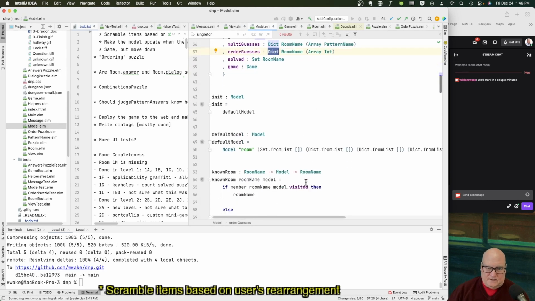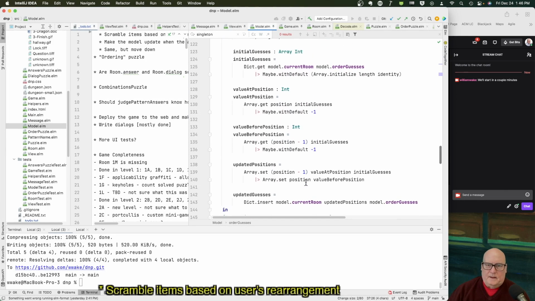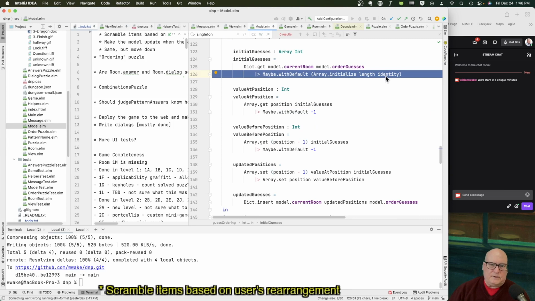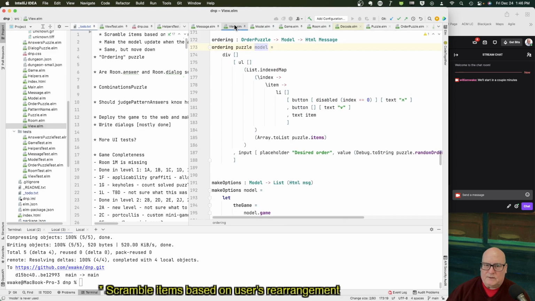And in this code, the ordering guesses, if it comes back with nothing, we initialize it with 0, 1, 2, 3, 4, 5, whatever the count is. But the first time we go to display, we have the same problem. And it's tied to the game.